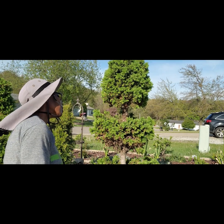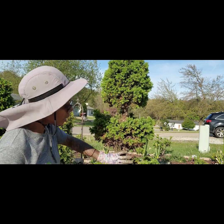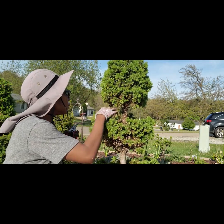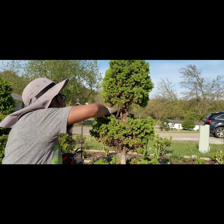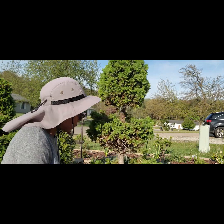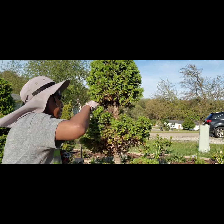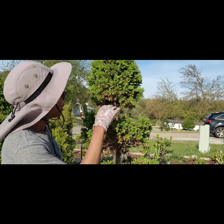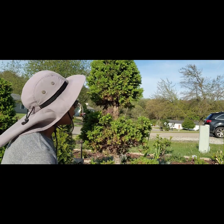I don't know if you can even see the whole thing, but basically I just wanted to make sure I keep these distinct 3 lobes, and so when they're growing together, when it starts to fill in, that's when you come in and do a little bit of pruning. And it will continue to grow. Obviously, it's the beginning of the season, so I don't think you have to be super worried, but still, I've had these for so long that I don't want to damage them or anything. So I'm going to start over.